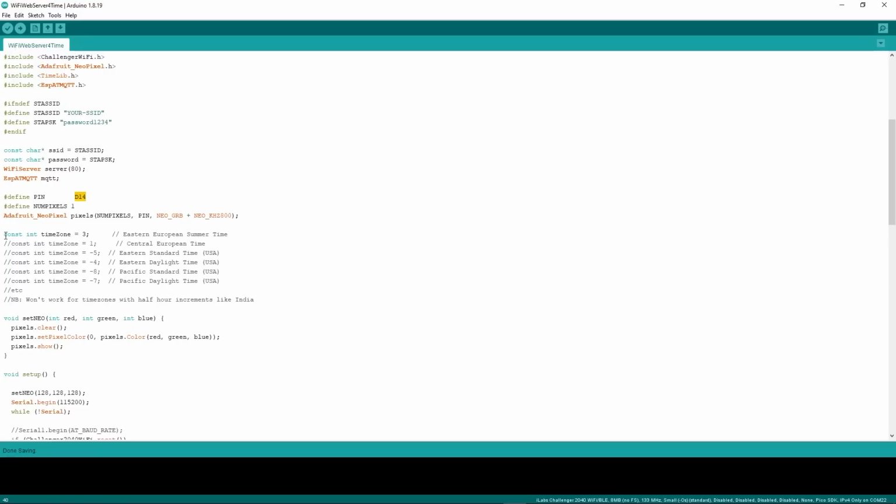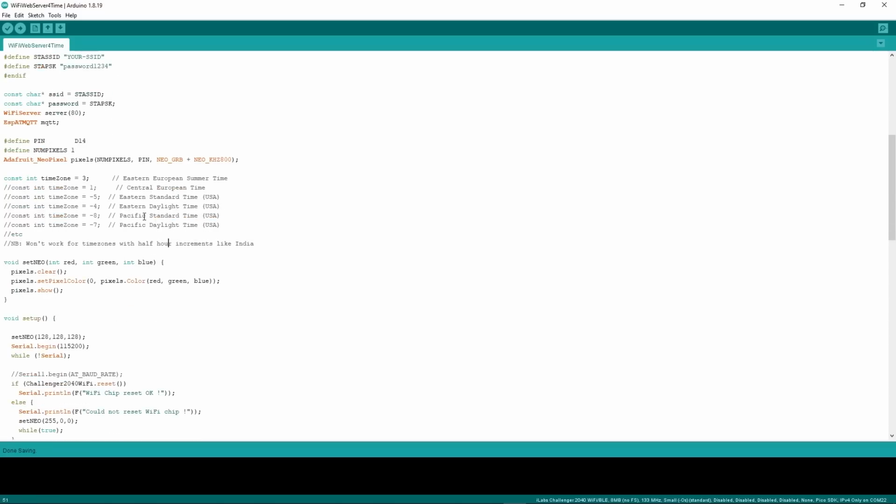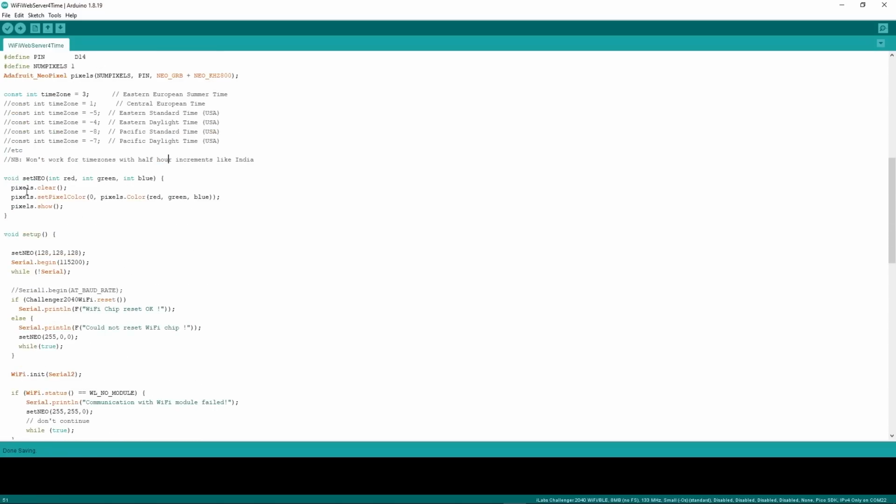And basically you want to define your time zone, because we're just doing straight NTP stuff now. We're not going to use a clever service, we're just going to get back UTC time. And this is a very crude method here of just saying what time zone you're in. Might not work for time zones that have half-an-hour increments or even 45-minute increments. It could be expanded, it wouldn't be too hard, but this is just a simple idea to show you how it works. Set Neo basically is a function to set the pixel color to a red, green, blue value.